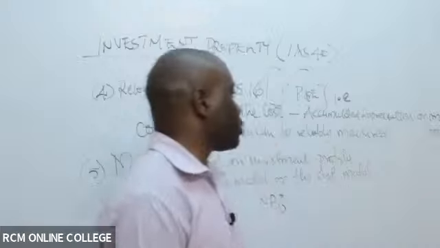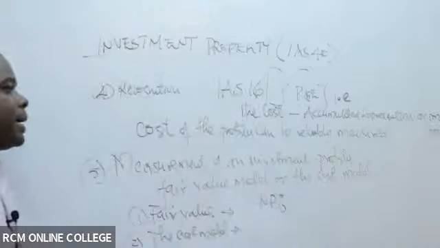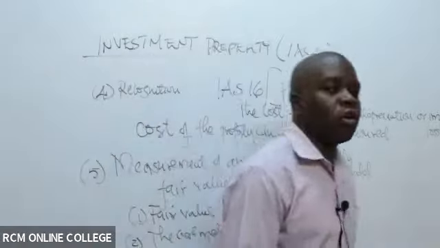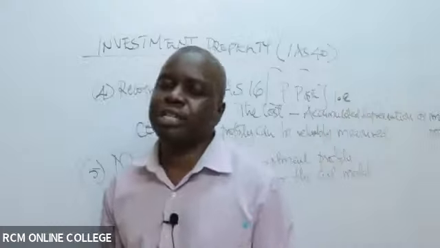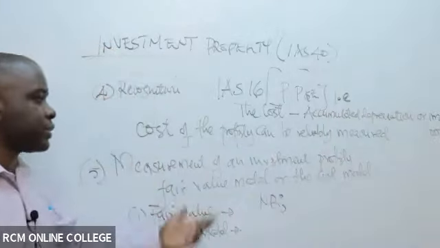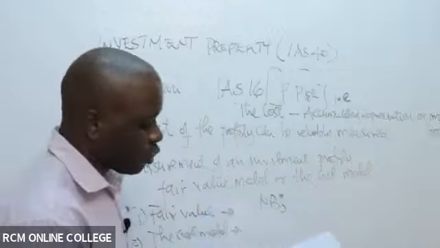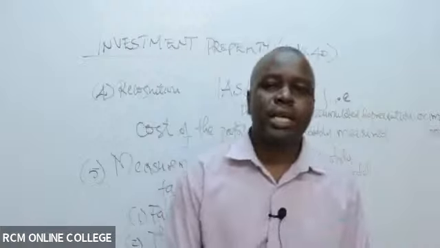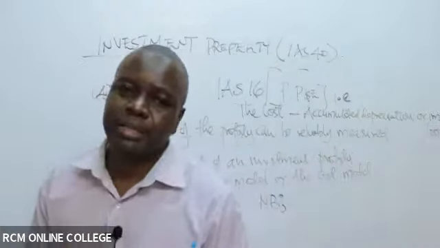So that is basically what will likely end up happening regarding the investment property. If you sell the investment property, then you no longer recognize it in your books of accounts, so it won't appear in your balance sheet. And if there's any gain when you dispose, you'll recognize it as a profit or a loss in your financial statements.